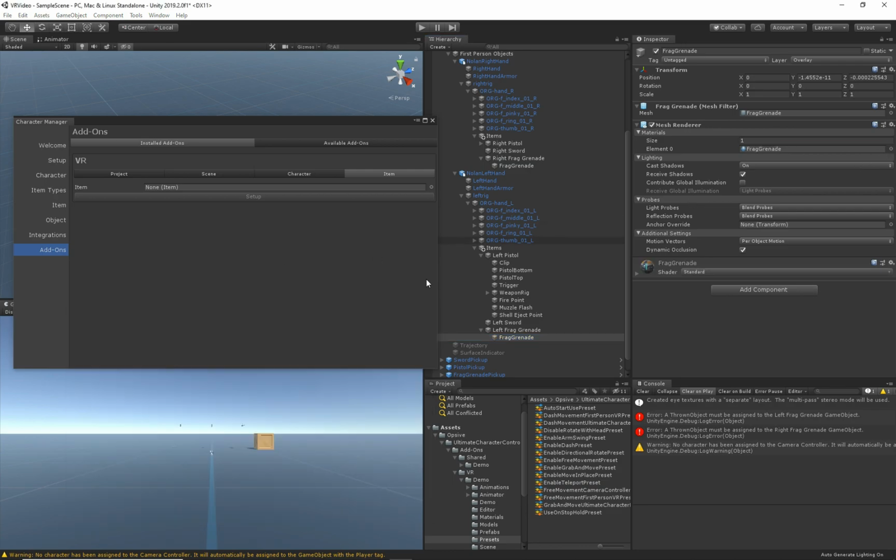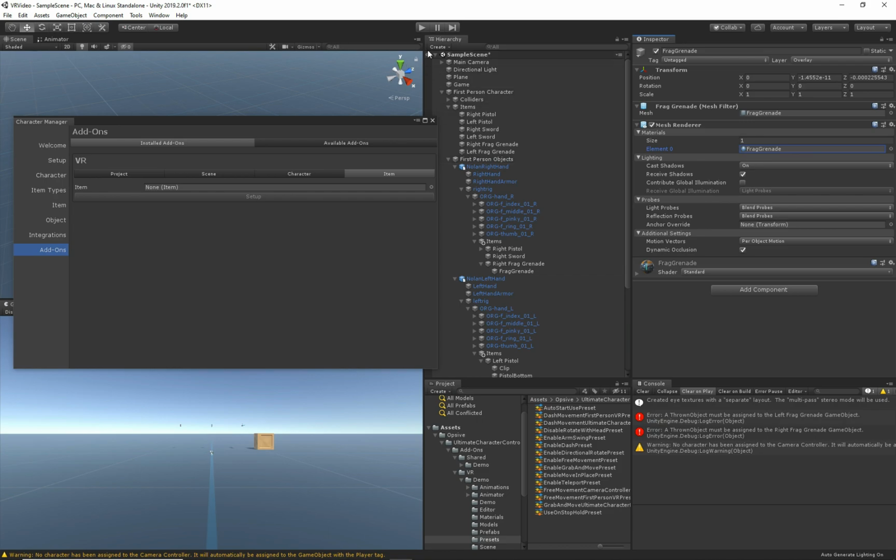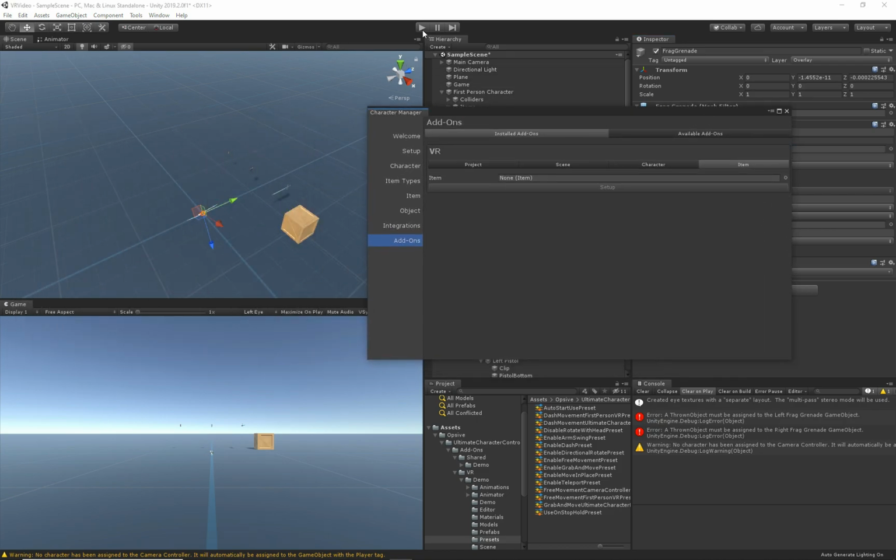even though I'm only really using the left controller because I'm using the right controller with the mouse. But it's a good reminder that you'll need to set up both the left and the right hand. The values are very similar. So now if I hit play, I shouldn't get any warnings or any errors.